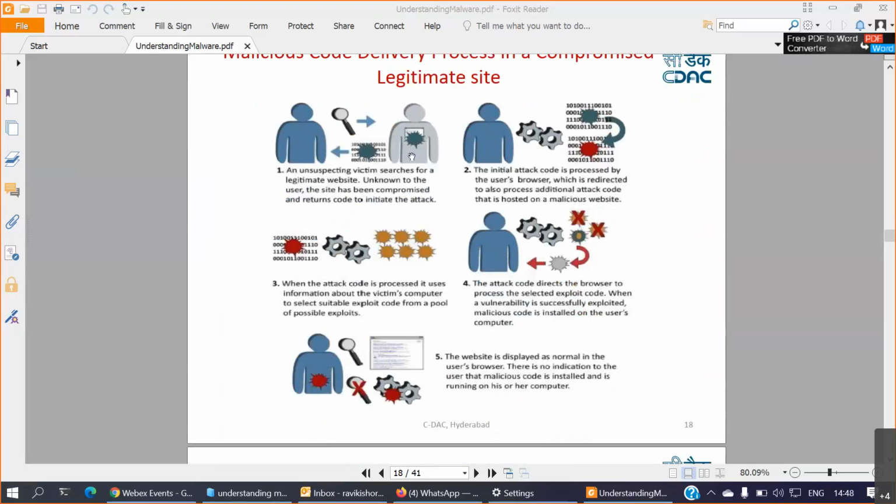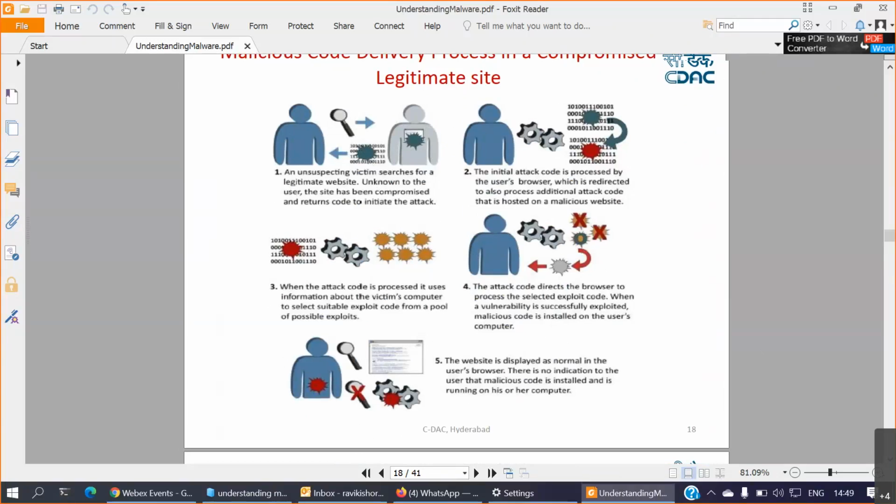Yesterday the website was working fine and was genuine, but over the night the attacker compromised something in the website and injected some malware into it. Now when he requests something from the server, it sends the corresponding response, and in addition to the response, it also sends the malware code. Here you can see it is sending the malware code.